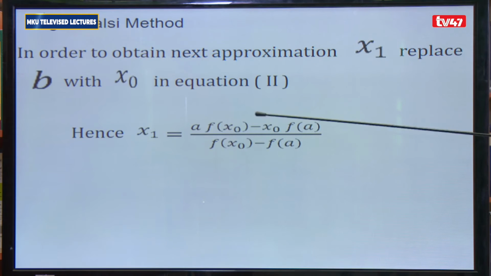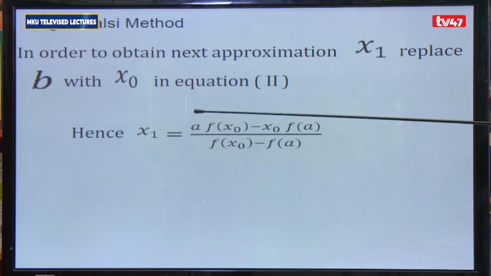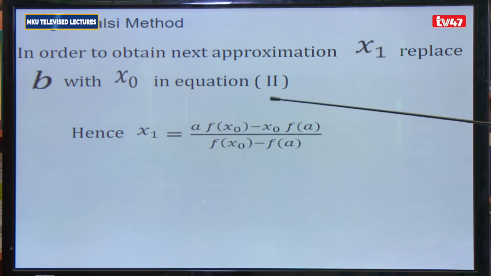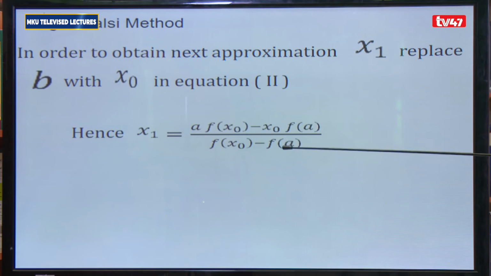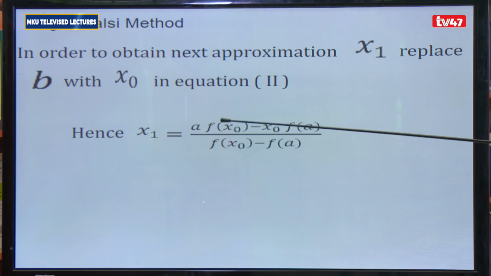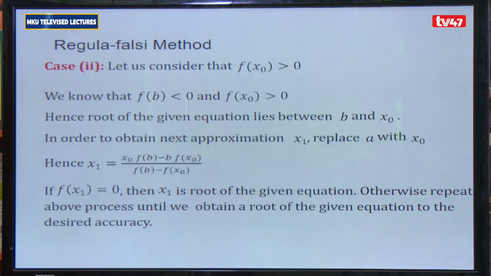So you note that from our arithmetic workout, this is not changing, but the replacement here, that is of fa and a, depends on the sign that you obtain from x0. So the second case, this is how I was explaining.